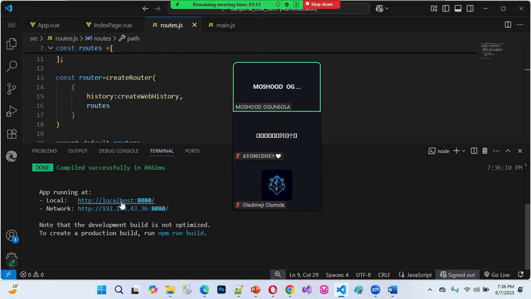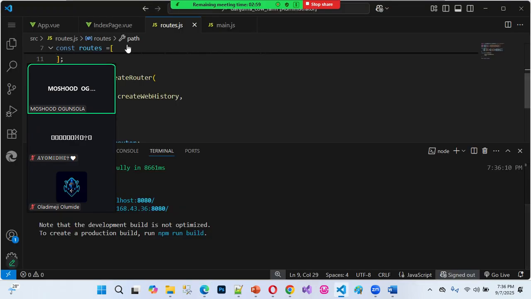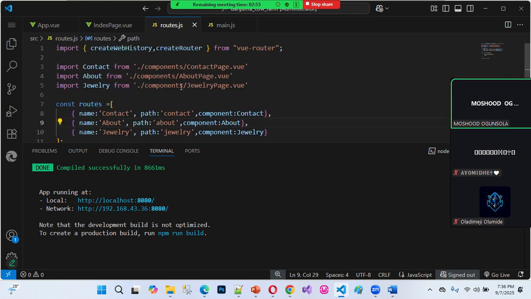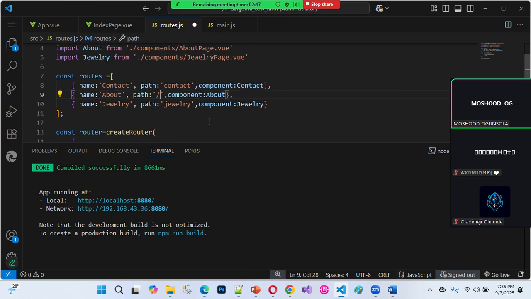So here now I click on the link again. No page is coming up, which is not supposed to show. Okay. Apart from that, that's good. I can come down here in the configuration file and define the component I want the system to open by default. Maybe this is about us. I want about us to open by default. Instead of saying about here, I can say slash. Do you get it now? This path means the root directory. This is the path the system should open by default instead of displaying the blank page for us.